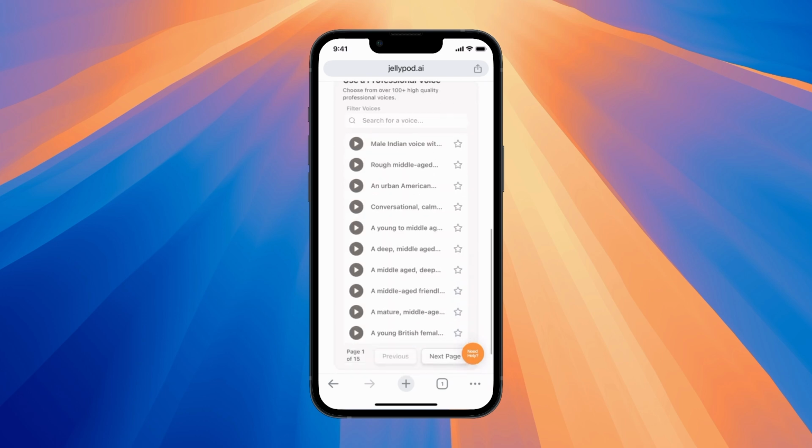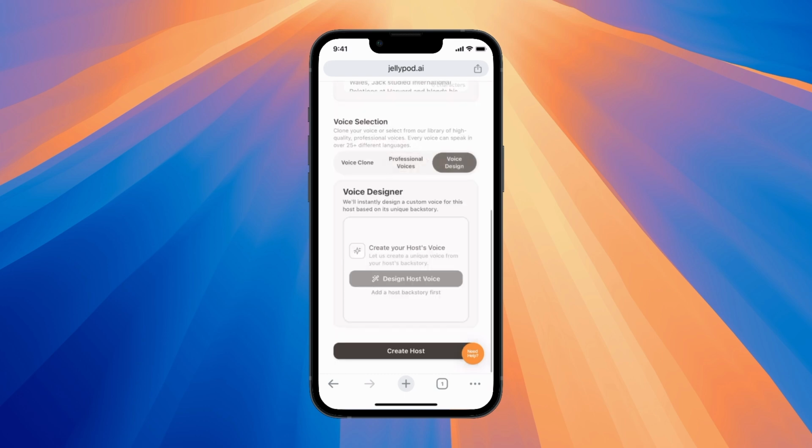All right, next, professional voices. We have a long list here of various voices with different kinds of accents, completely up to you. But what's really awesome is, regardless of the nationality of voice that you pick, every single voice will speak all the languages that are supported on Jellypod. But the funny thing is, they'll speak with that accent. So you might have a Portuguese voice speaking English, and it'll sound like that. Or you might have a British person speaking Spanish, and it'll also sound like that.